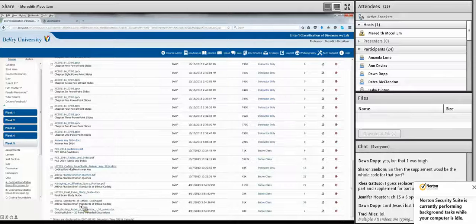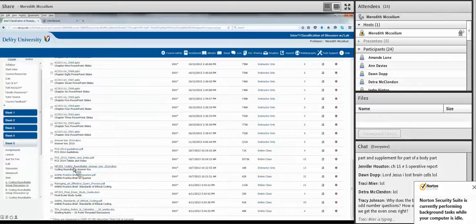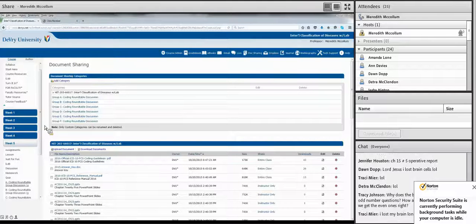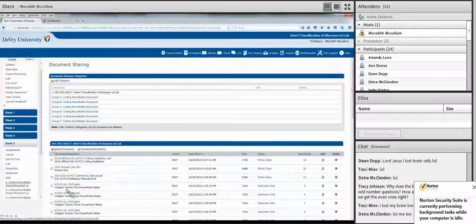No, that's not what I want. Answer key. Tracy, the answer key is right here, which the entire class has access to, and has all the answers in it. In the back of the book there are only the odd questions, but in the doc sharing you have access to all of them.